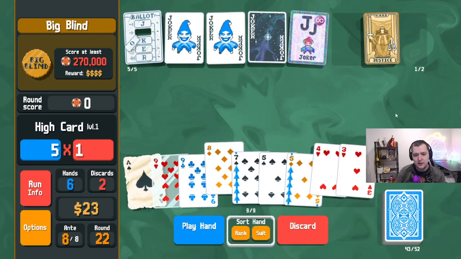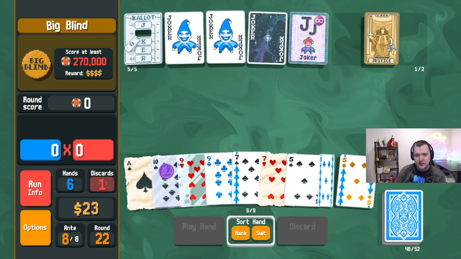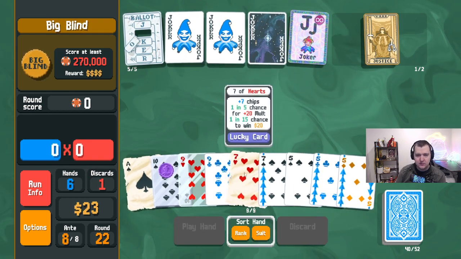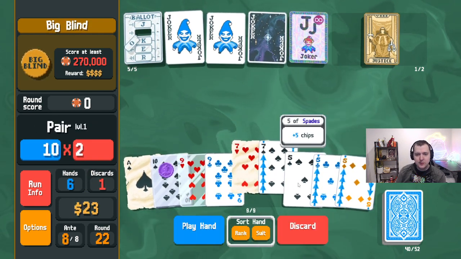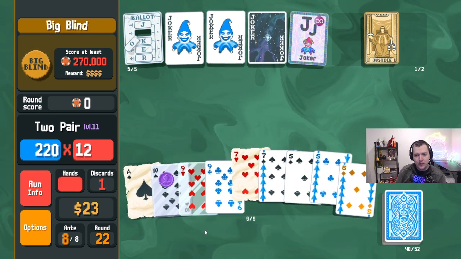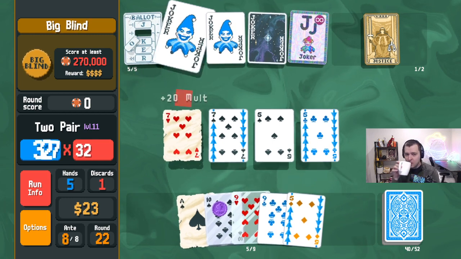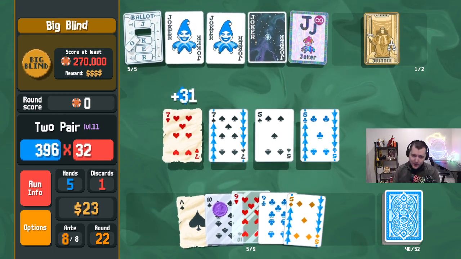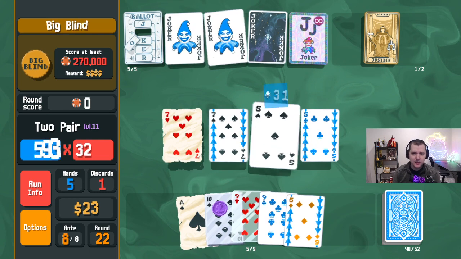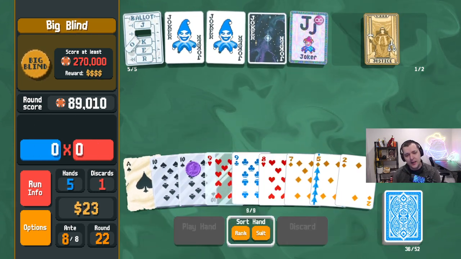Threes? Not a lot. Looking for a seven or an ace. I wanted to play something like this. We have more fives, right? Yep. Great. What is this worth? Got a 20 multi, no money out of it, but that's okay. 88,000. Okay.